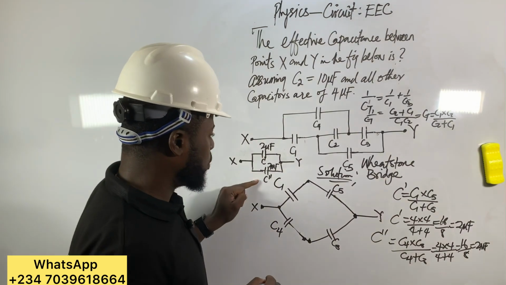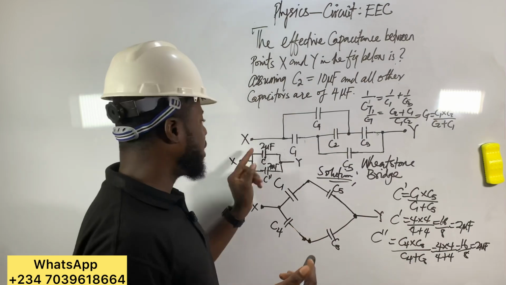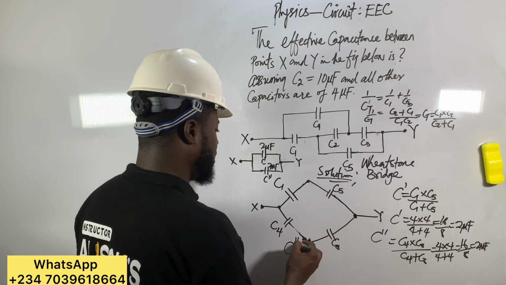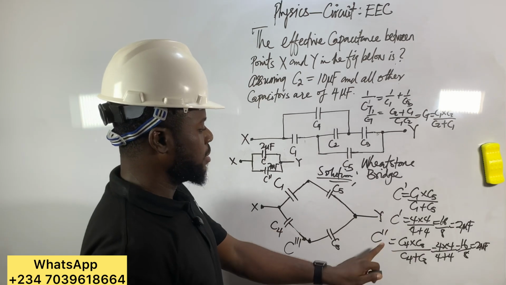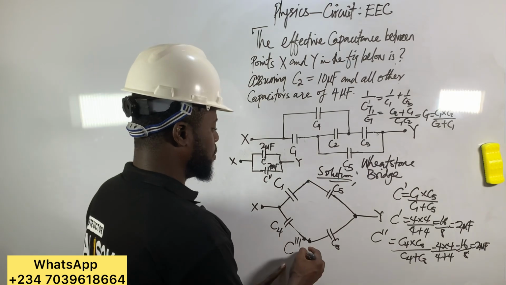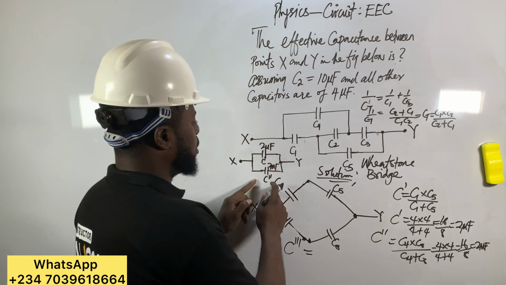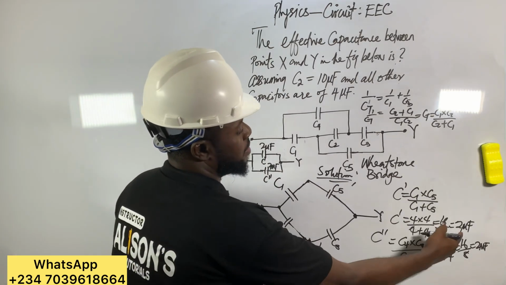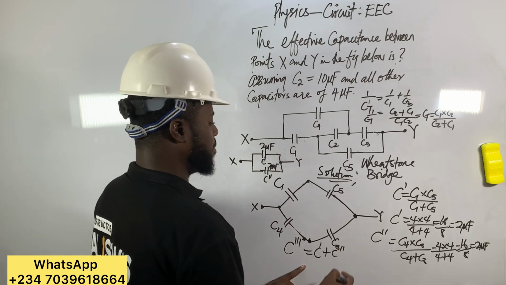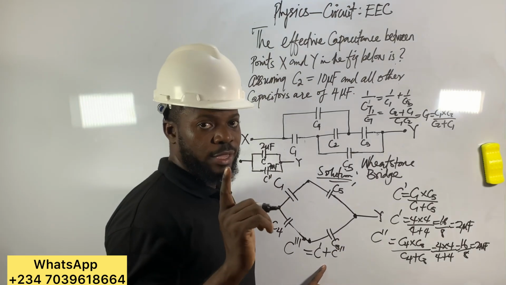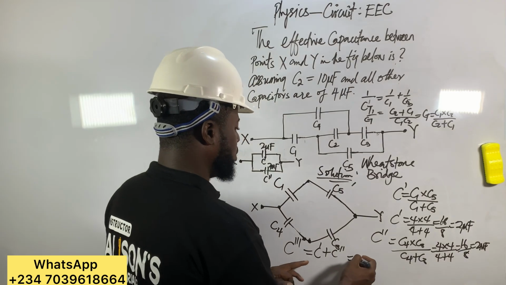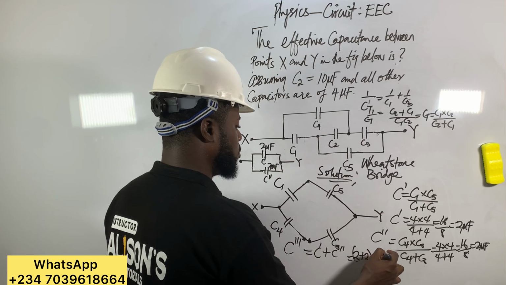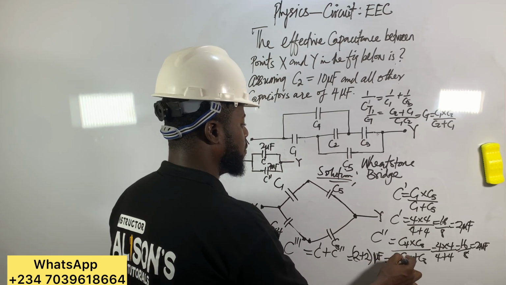You see this one and this one, they are in parallel. And for the parallel connection, you use C prime prime prime. I use C prime, C prime prime, C prime prime prime, will be equal to the total of this one. And they are connected in parallel. So I will just say C prime, then get this 2, C prime, plus C prime prime. If you don't like to use C prime prime, you can use anything you like, no wahala. So the value is now 2, 2. So 2 plus 2, put the unit outside. This one will give us 4 microfarad.